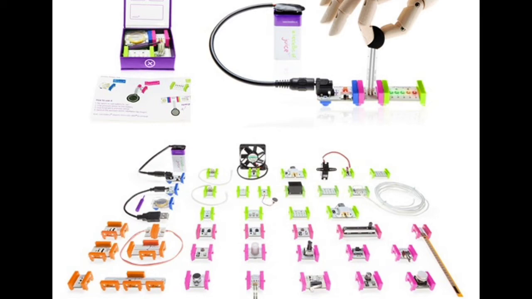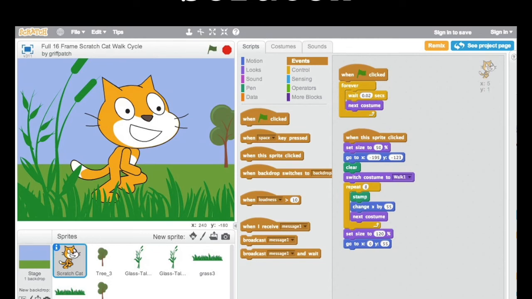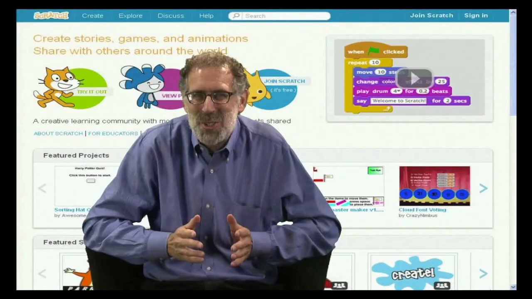You see them right here. Now, the Little Bits can be programmed as well, but the programming language that is used to drive the Little Bits is Scratch, which is the most popular derivative of the Logo computer language. Scratch was developed also by Mitch Resnick, and it built on the concepts he introduced in the Pico Crickets, and particularly the Pico Blocks software that was used to drive the Pico Cricket.